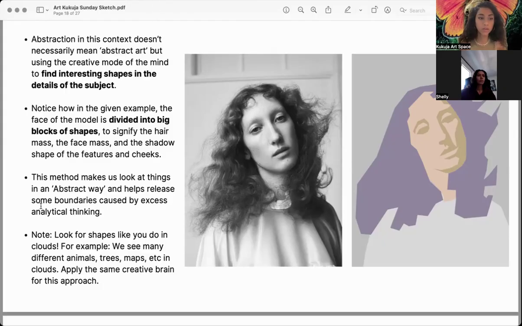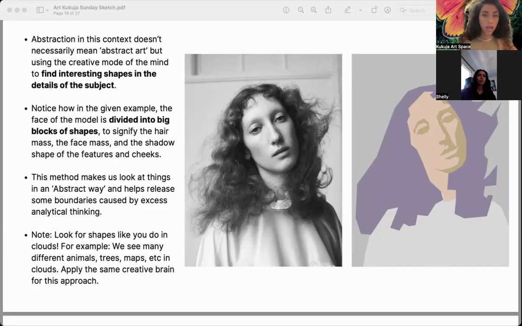Today we are going to explore this concept in detail. And you'll see how it can be really fun and kind of simplifying your entire approach. You see, I'm not really drawing just the eye or just the. One second. This thing doesn't work properly. One second. Okay. So basically, this is one big dark shape that I am dividing the whole side of the shadow into. Let's just call it the shadow shape.